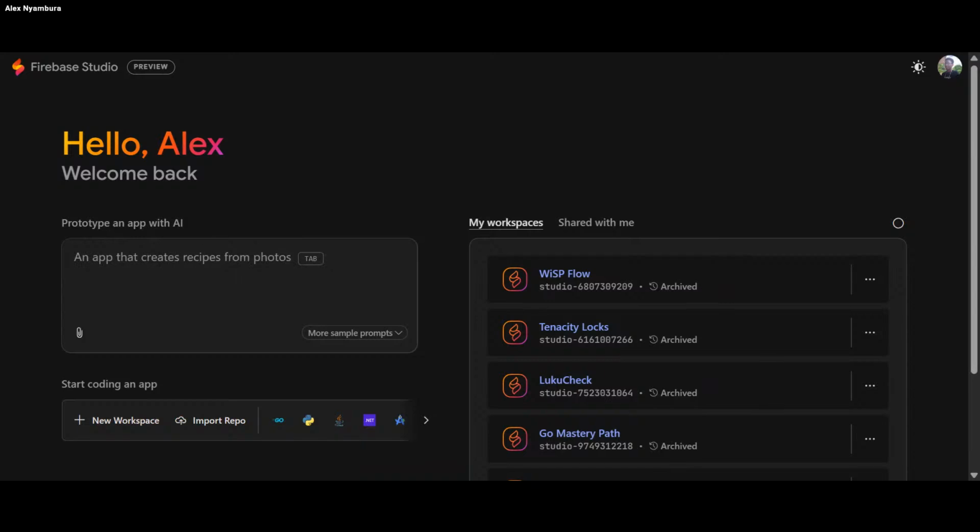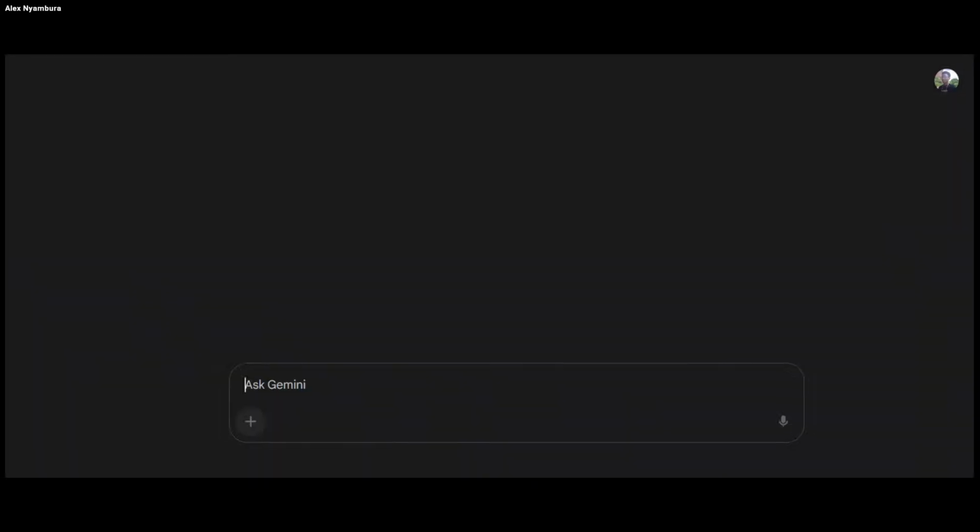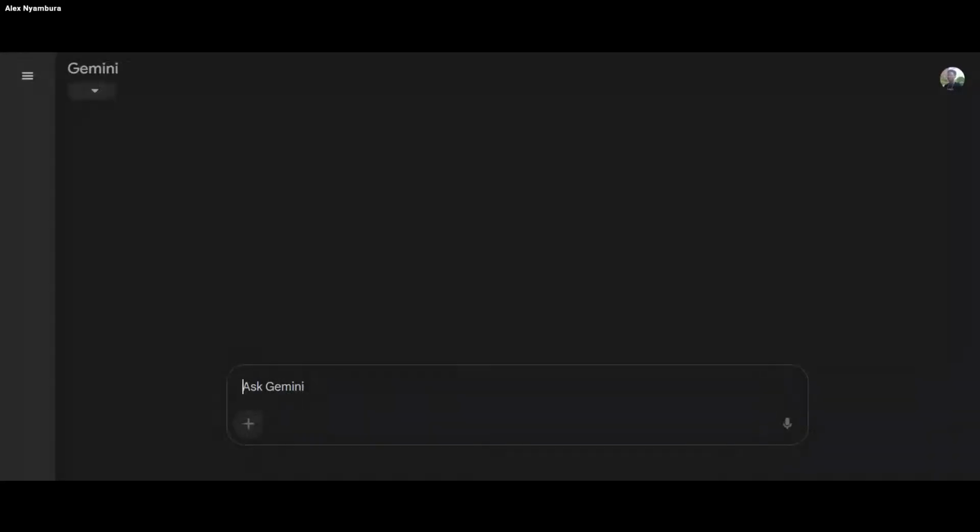I can see Samuel has told us to build a hospital management system, and that's what we're going to build. So I'll open Google Gemini, and I want us to do a bit of prompt engineering. So we'll tell Gemini to give us a prompt.